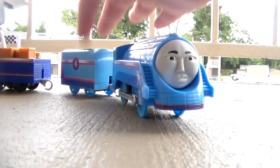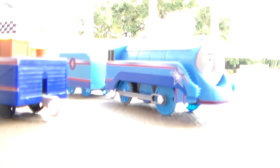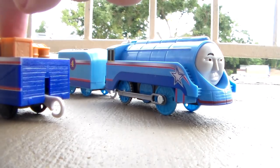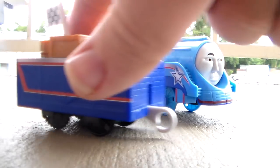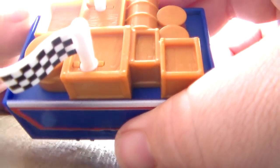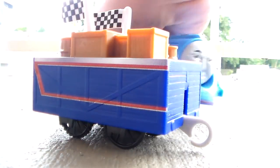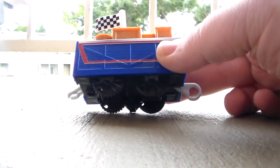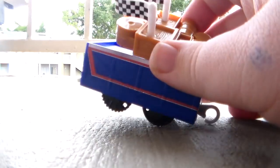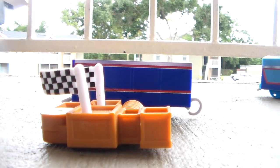We have Gordon, his tender, and some kind of silly truck, which also has the feature that the trophy car has, where you can roll it along and the flags will blow in the breeze or whatever. Yeah, I'll do the truck first. Like the trophy one, you roll it along, flags wave. It also comes off, so it could be a nice little scenery piece if you need scenery pieces.